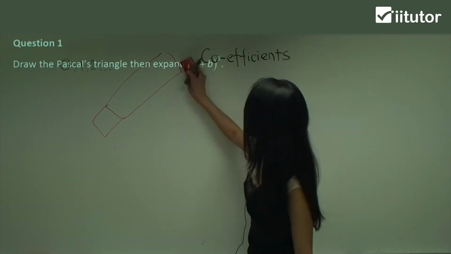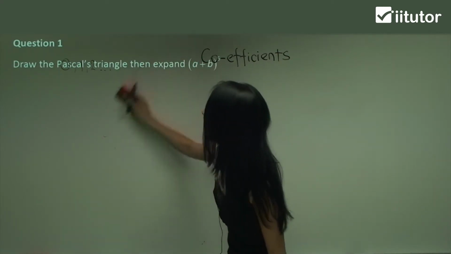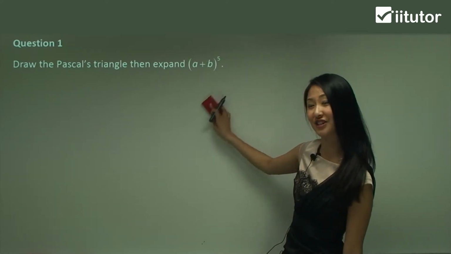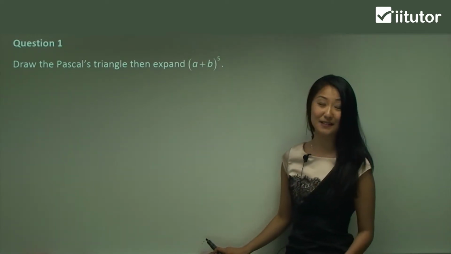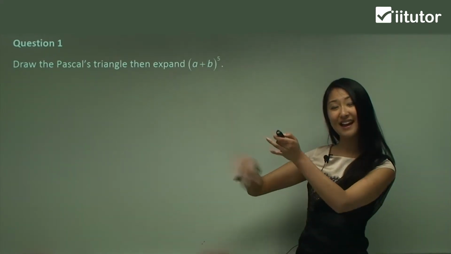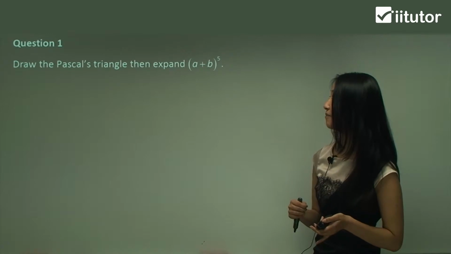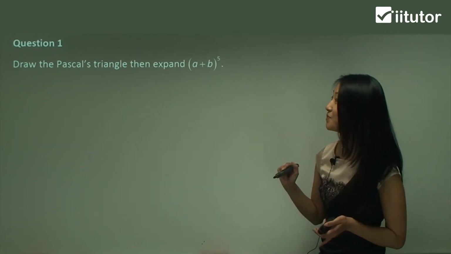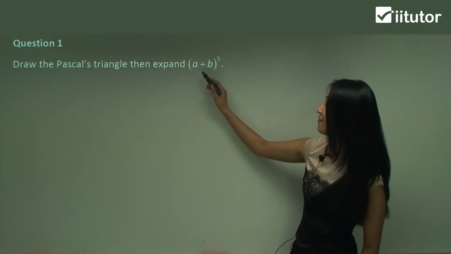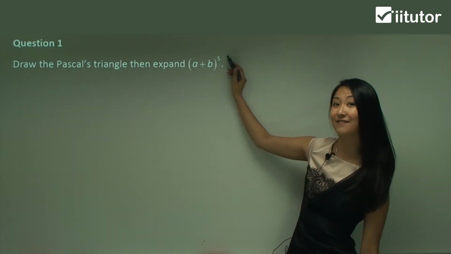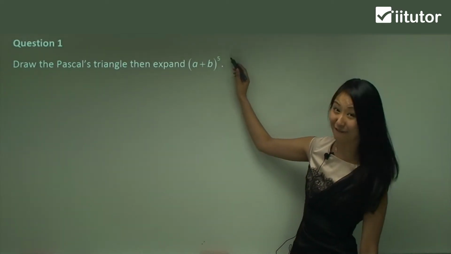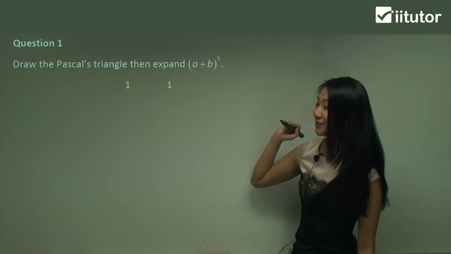So I want you to remember how to expand that, and how the most important thing is the Pascal's triangle is to give us the coefficients. And you can see how useful it is to expand a plus b to the power of 4, which usually you'd have to write separately and expand, and it all become too complicated. Now, in question 1 here, we want to draw the Pascal's triangle and then expand for a plus b to the power of 5. All right, so we didn't do that in the example, did we? We kind of stopped at a plus b to the power of 4.